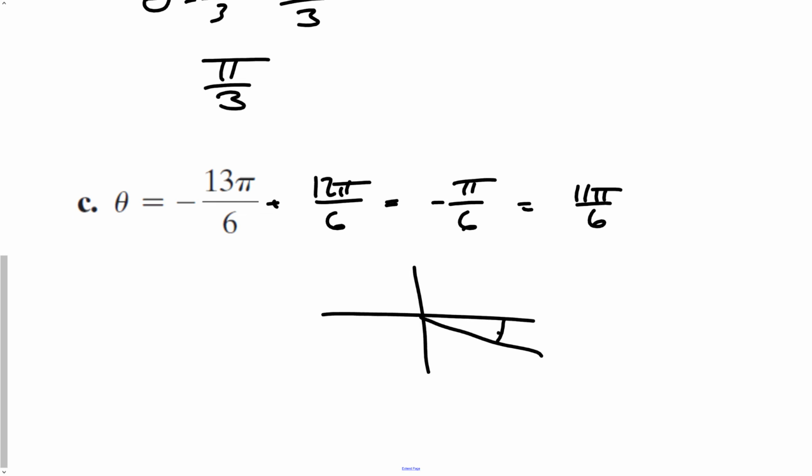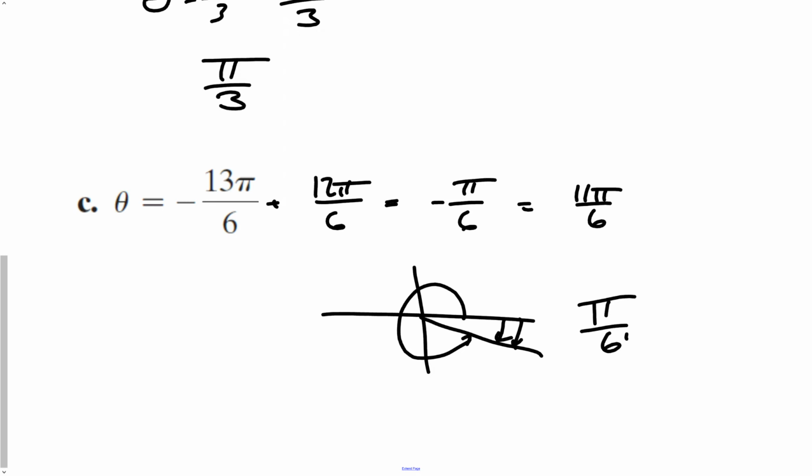I kind of know where that is. It's right there. And if I want to know the reference angle, it's the distance from the x-axis to the angle. It's a positive distance. Reference angles are always positive. So this distance right here is simply pi over 6. 11 pi over 6 is all the way around there, and then I would take 2 pi minus 11 pi over 6, and I would get pi over 6 as well. Okay, so we can use a little logic to help us find the reference angles. Reference angles always will be positive. There will always be an angle in between 0 and pi over 2, in between 0 and 90 degrees.